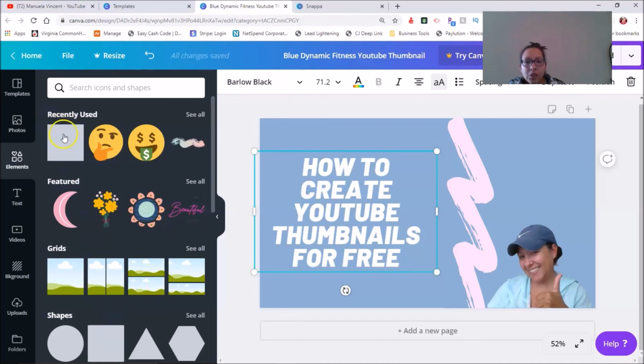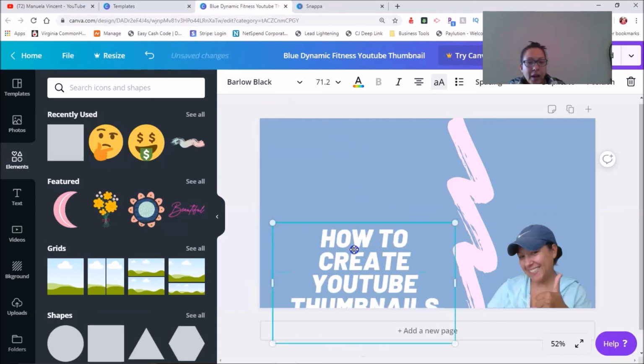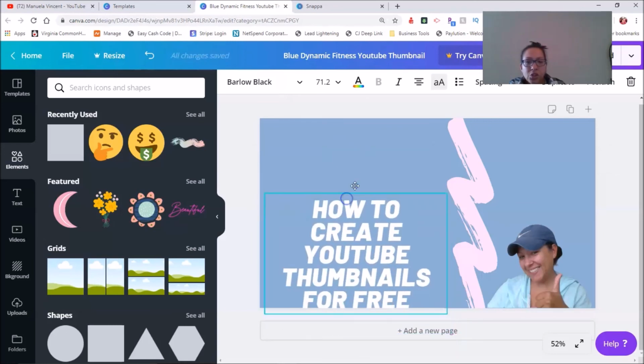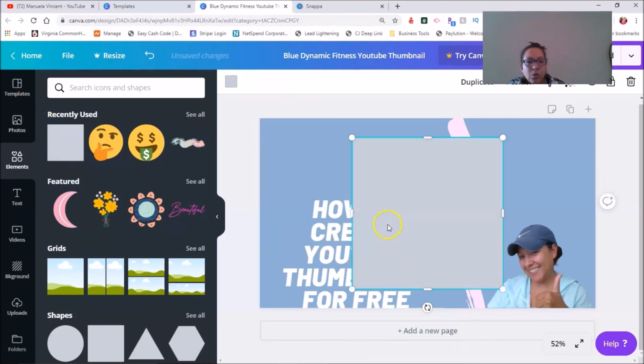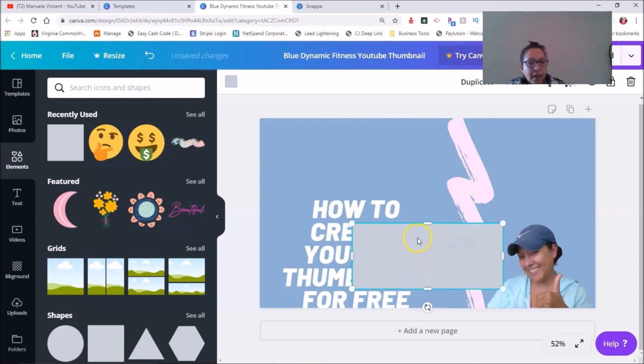But what we're going to do is, because you can see I most recently used the square, I'm going to show you something that's really cool. So again, guys, you don't have to be the most artistic, creative person, or whatever the case may be. You don't have to have all those skills to do this. But let me just show you something. I'm going to take this little square box, and you can change the size of this, make it smaller.